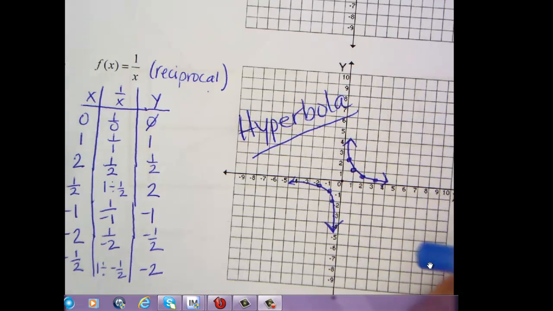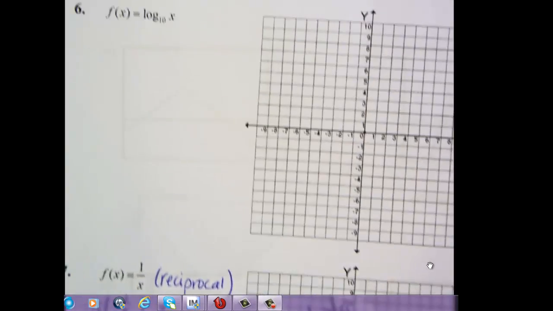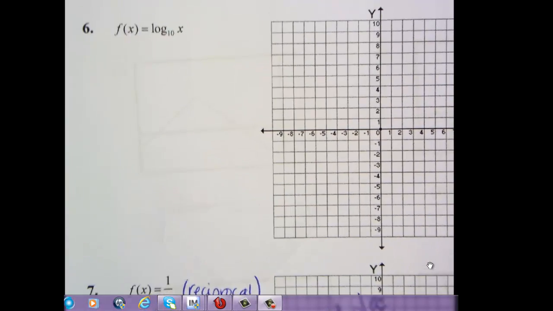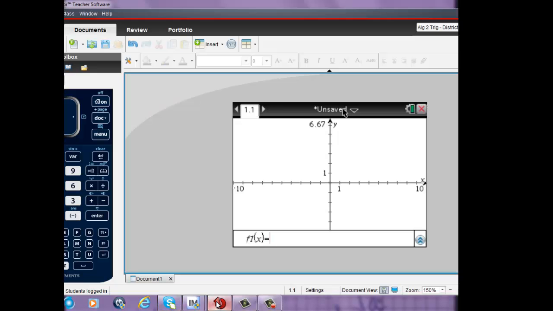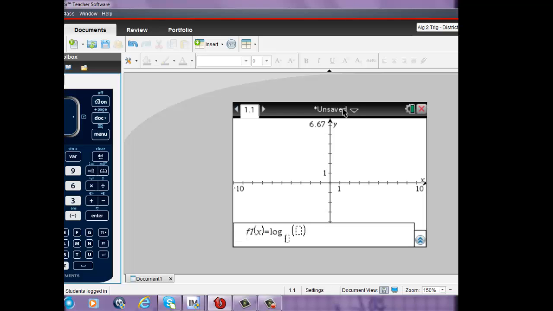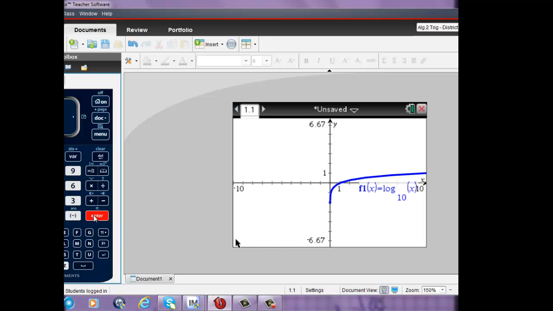Okay, now for the log base 10 graph, I want us to go to our Inspire for a minute. So we're going to switch desktops here. And let's find that button. The log button is right here above 10 to the x. So to get to anything above, we're going to say Control 10 to the x. You notice it gives you a place to put the base, and for this problem I said base 10. And then over in the parentheses, we're going to use x. And when I push enter to graph it, I get a curve.